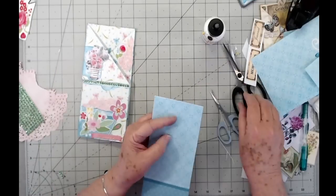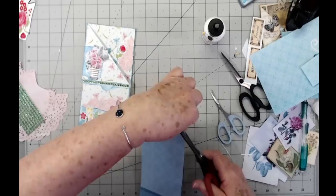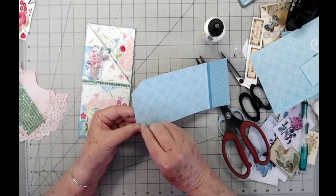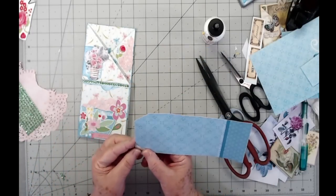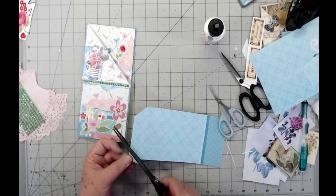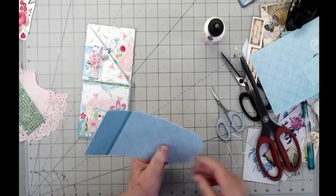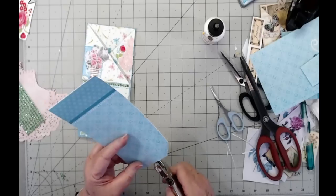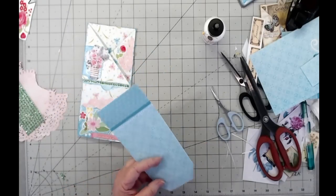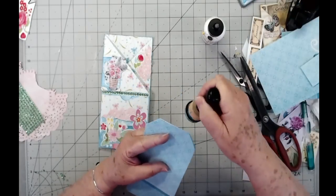Oh, that's cute. Now let's cut the corners. I want them cut a little bit. You know, I don't think it did me any good to make my template for my edges here because now I've lost it and I can't find it. And then we're going to punch a hole in the top. I don't know. No, I don't want to punch a hole in it. I want to put a piece of lace on it. So first we're going to ink around it.